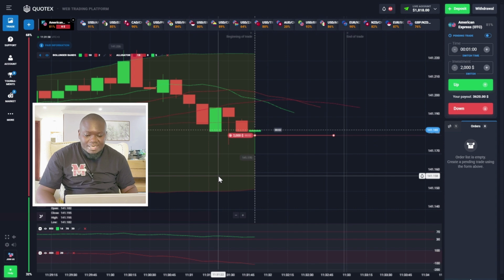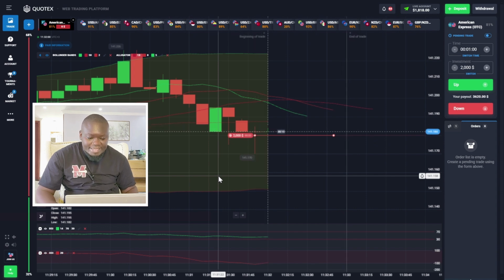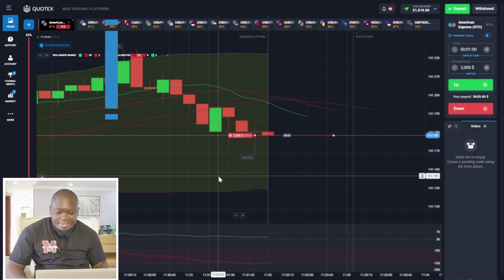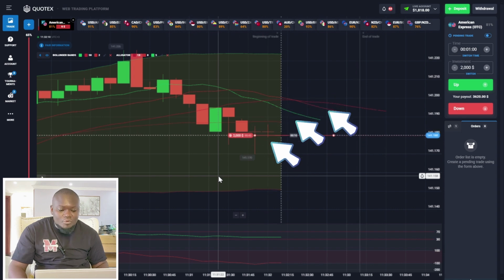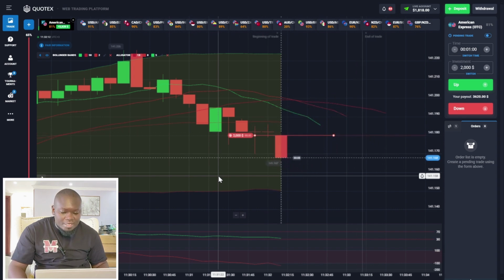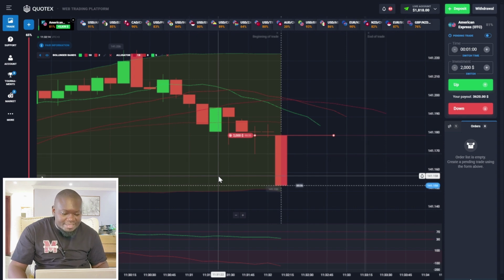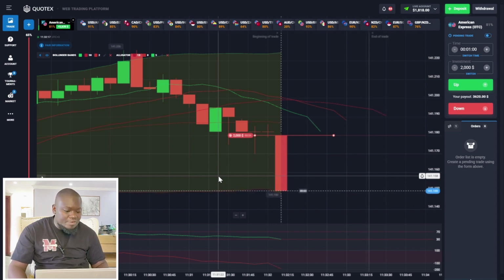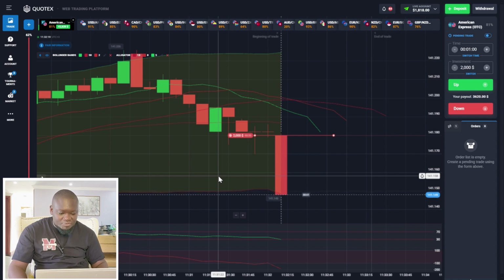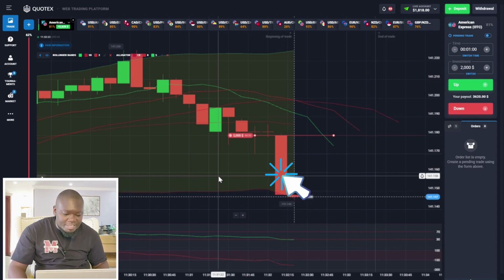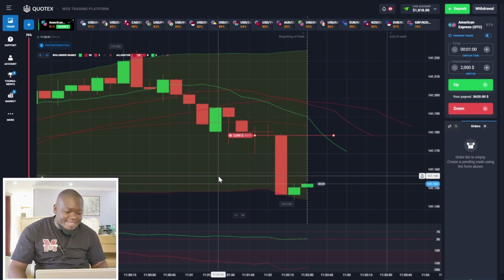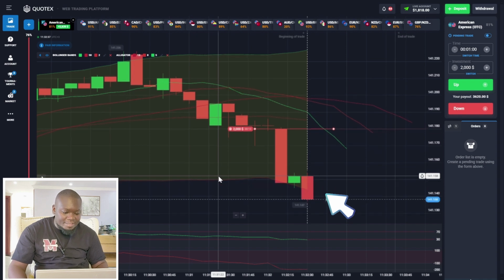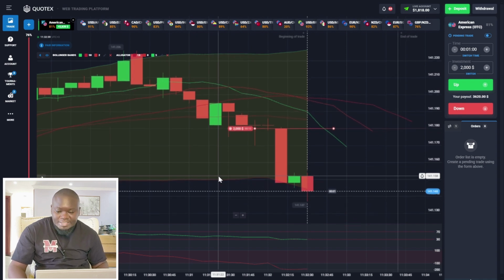So now our signals are coming from both the Bollinger Bands and the alligator indicator. If you look at the Bollinger Bands, you can see that we have a bearish engulfing candlestick pattern at the top of the Bollinger Bands. And if you look at each of the moving averages of the alligator indicator, you can see that they have all crossed downwards, and the market is going downwards. Look at the momentum with which our first candlestick has formed. Look at the momentum with which the current candlestick is forming, and you can see that we are also going to win this.